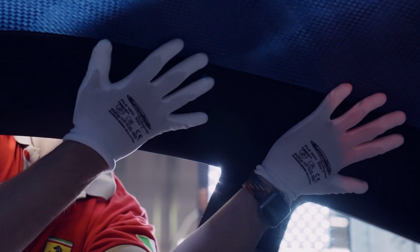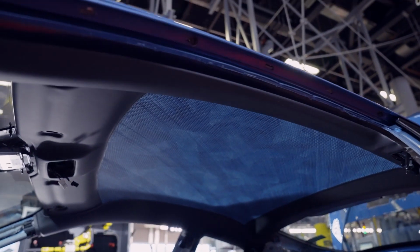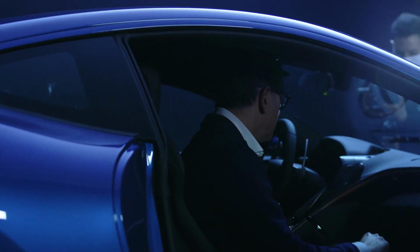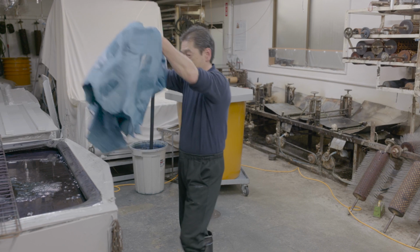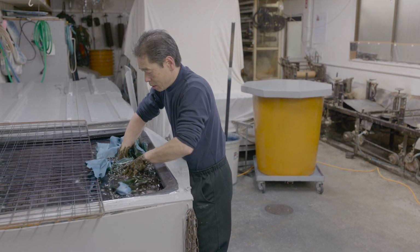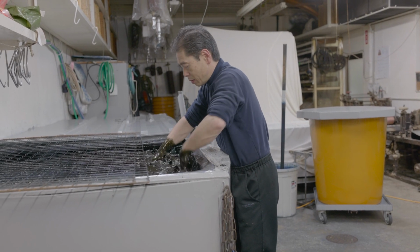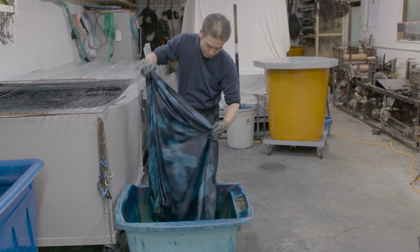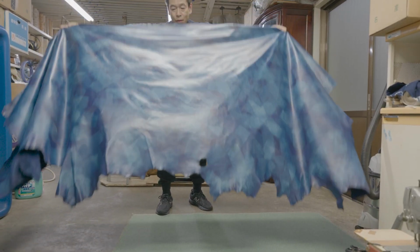I think the most romantic element of the car is the headliner, and that's the place where this love story between Japanese and Italian craftsmanship truly comes together. Wow, this is unbelievable. The roof is really great job. It starts with leather from Japan, which is dyed in indigo by Tsukumo, and that's a multi-stage dye process where there's a bit of a pattern and texture which is created into the leather. That leather then came to Italy, where it was cut into strips and woven in a very traditional Italian style to create this very artistic headliner in the car, which you only see if you're in the car.